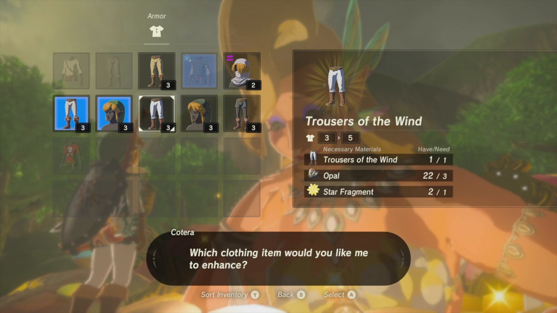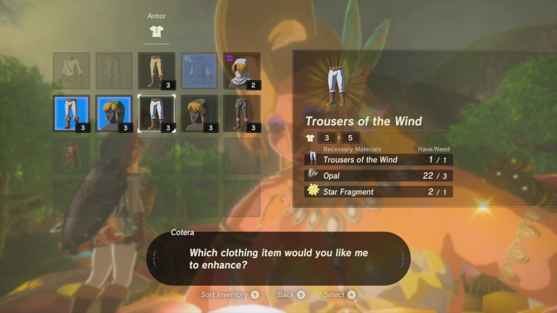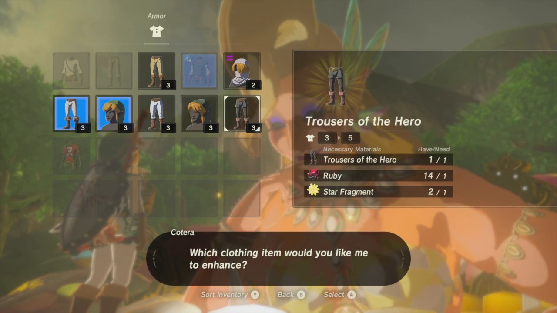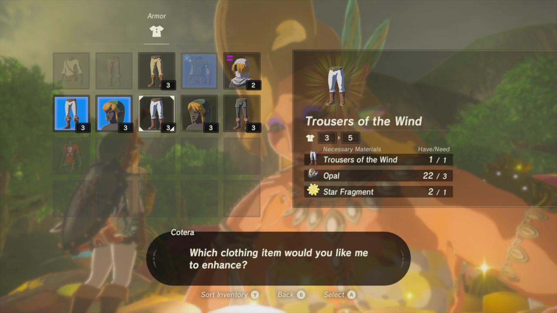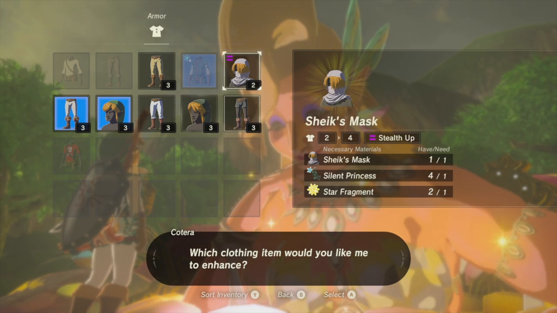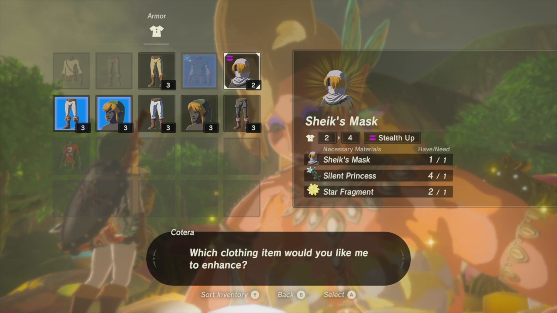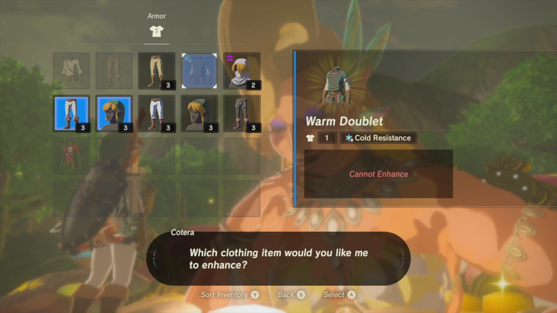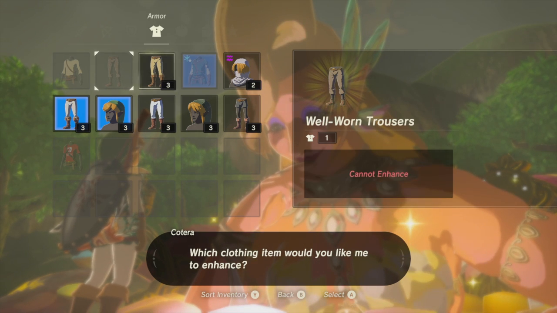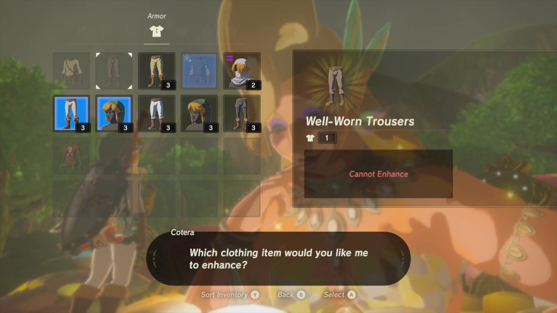So we also learn that the items that we've gotten from the amiibos can be enhanced, and they require the gemstones. So it's a good thing I've been hanging on to those. But they also require star fragments, of which I have very little. And the only other thing that we can enhance is the Hylian trousers. And they don't require star fragments.